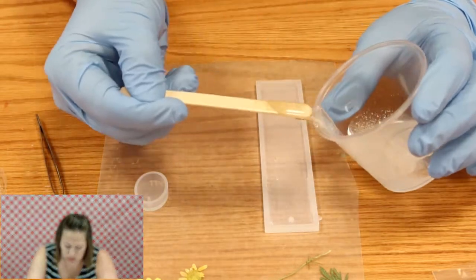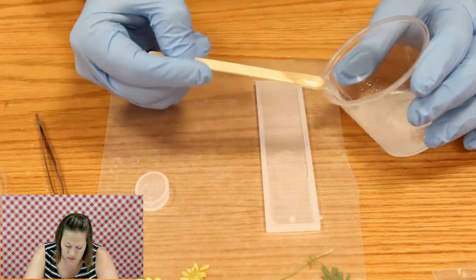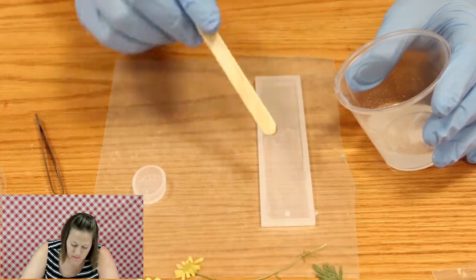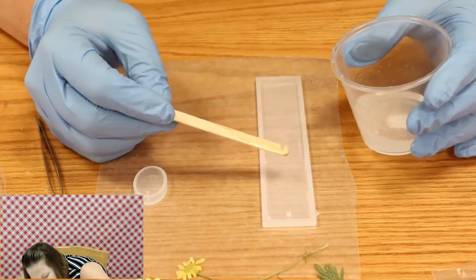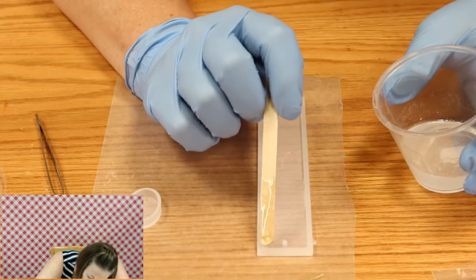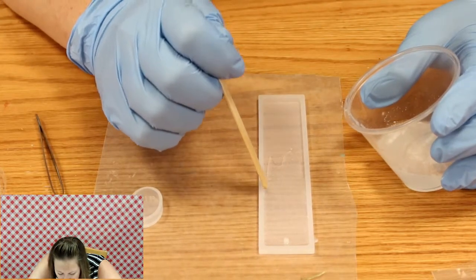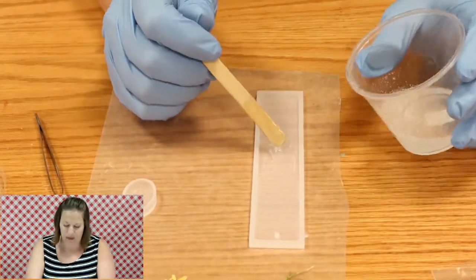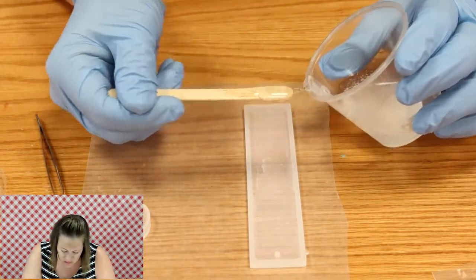You can kind of spread this out a little bit. We just want a nice thin layer because what we're going to do is we're going to put our flowers in there and then we're going to put another layer over the flowers. Now, my suggestion is, this is going to look kind of weird, but you kind of get down here and you make sure that you're getting in all the cracks, see, and all the little spaces that the resin might not be going to. So you might have to get a little close. So I know it looks funny, but I'm gonna just come back up here so you guys can see me. And we're just filling in a little at a time.